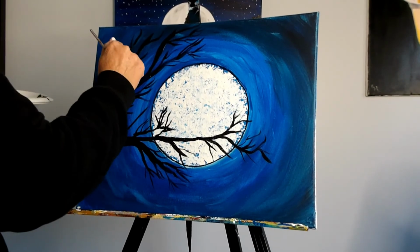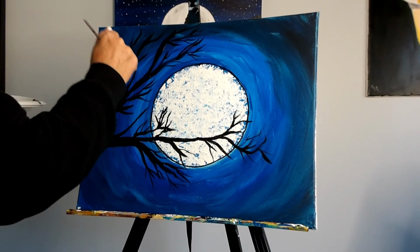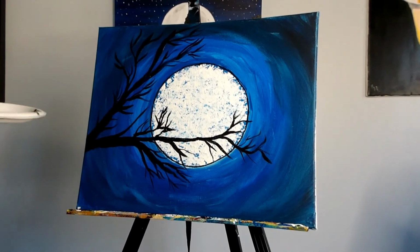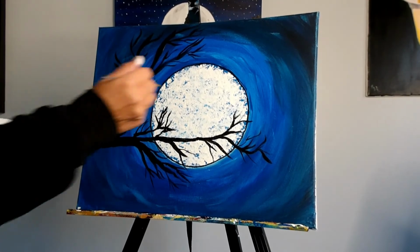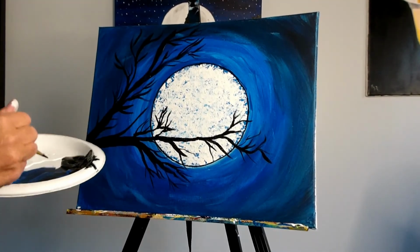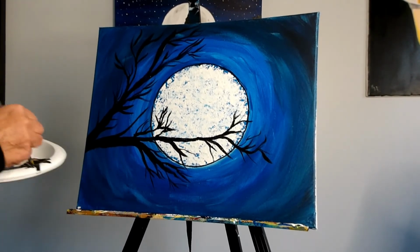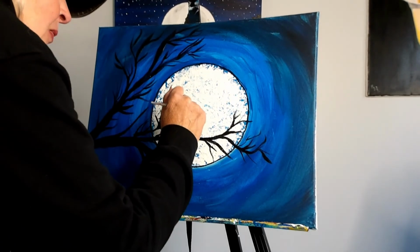When you're doing paintings like this, sometimes you just want to take a step back, see how it's coming. Okay, I think we have lots of branches on there. So now we're going to put our owl in the middle of the moon. And again, we're going to use our detail brush, and we're going to start right here.